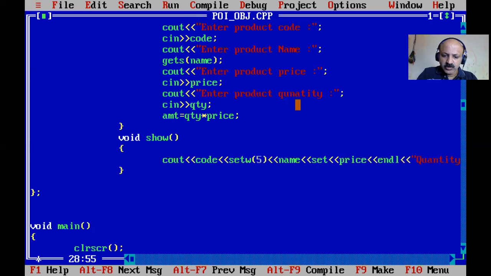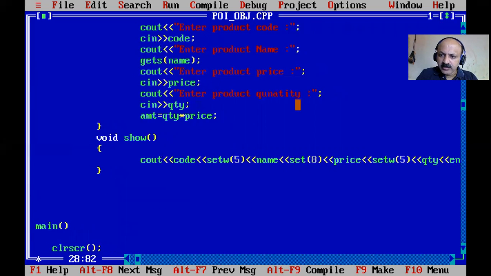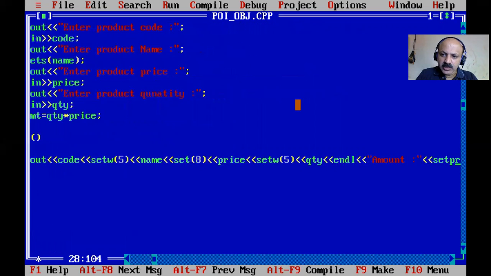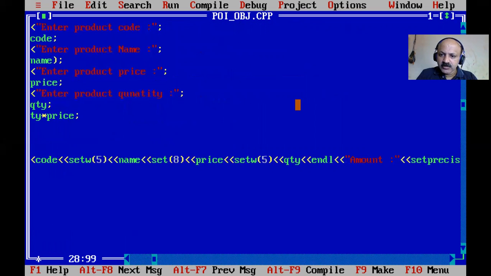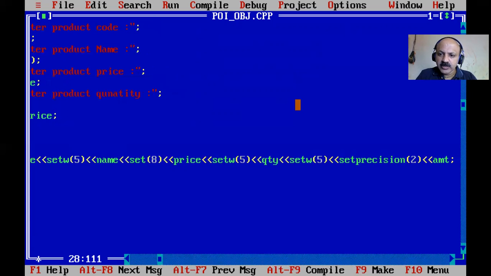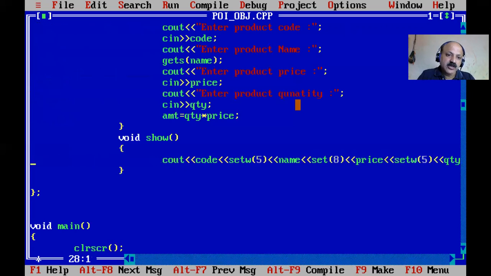So set w, and here I provide 8 because name is there, and here set w 5 again, and remove the quantity heading, all okay. Then I also remove that heading and endl, and in between set w 5 also. Yes, now all are right, so we can remove our heading.